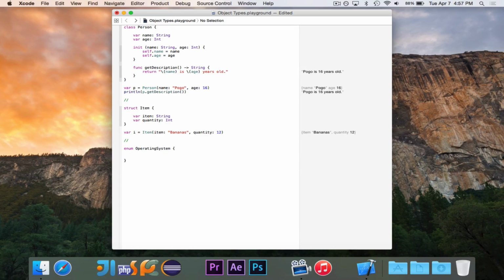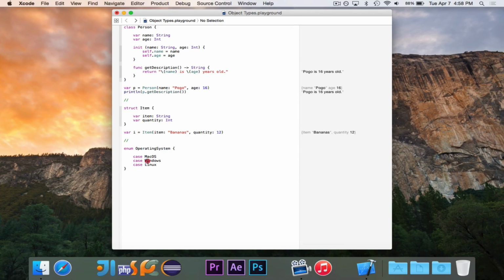So for each constant in the operating system, or in the enumerator, you write the word case, and then you write the value. And in Swift, you write your values starting with a capital letter, but not in all caps. In Java, you write it in all caps with underscores, or that's the convention, but here you don't. So in this case, for the operating system, we'll make one called Mac OS, Windows, and Linux. Those are the 3 that we'll stick in there.